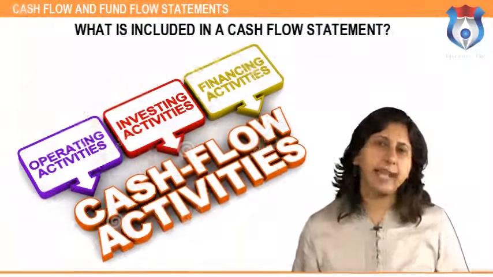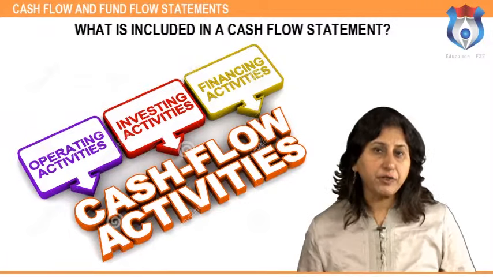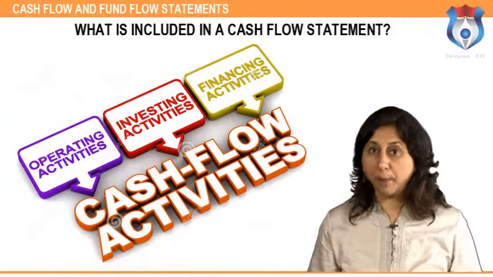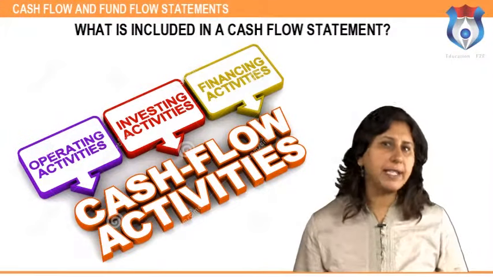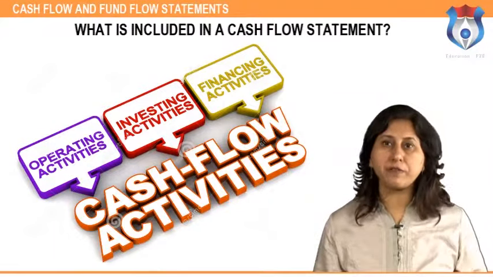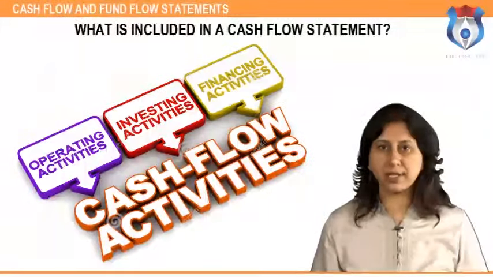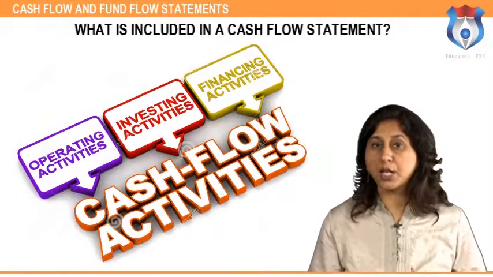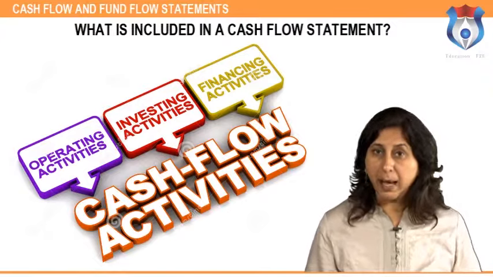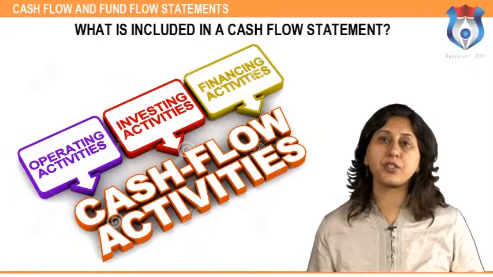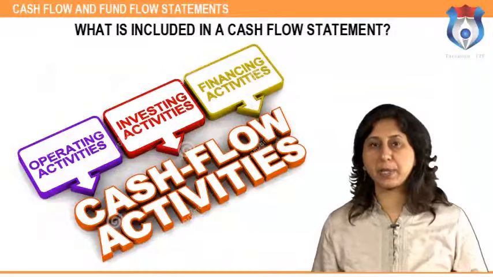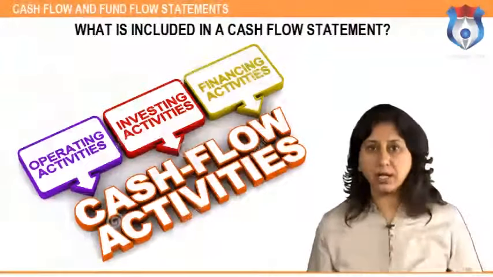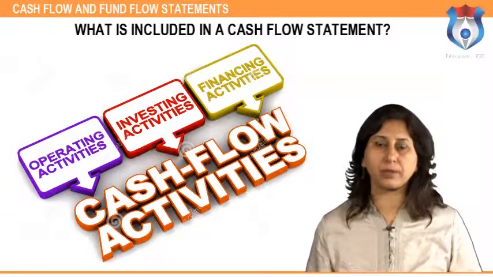What is included in a cash flow statement? A cash flow statement comprises information on three activities. Operating activities. Operating activities include cash flows from all standard business operations. Investing activities. Investing activities include transactions with assets, marketable securities, and credit instruments. Financing activities. Financing activities on the statement of cash flows are much more defined in nature.